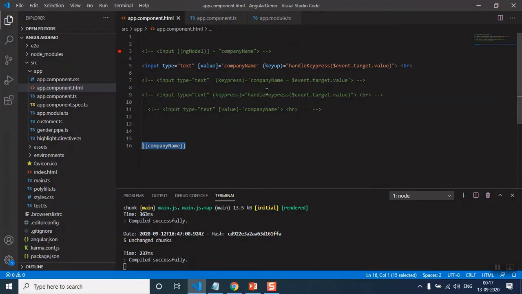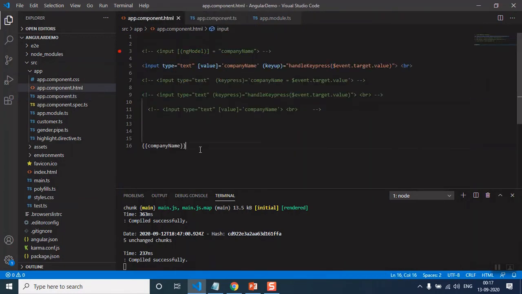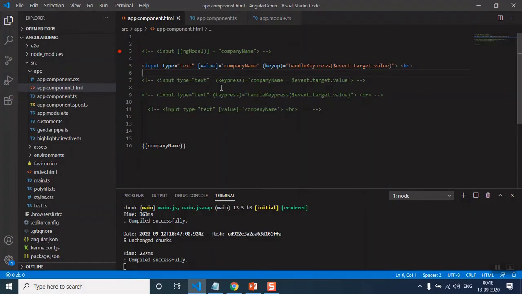Now, what will happen the moment I type something in the text box? This method will be called, and we will assign the text box value to this company name, and this company name will be displayed again using the interpolation. Let's flip to browser and type something here. So I type 1, 2, 3, 4, and we can see that we are able to see the expected output. Here we are doing two-way data binding. The one way is this one, from component to view, and when we type something, we are passing data to the component.